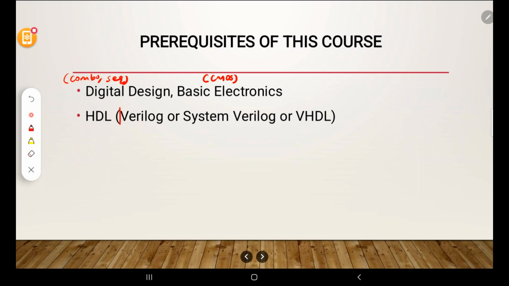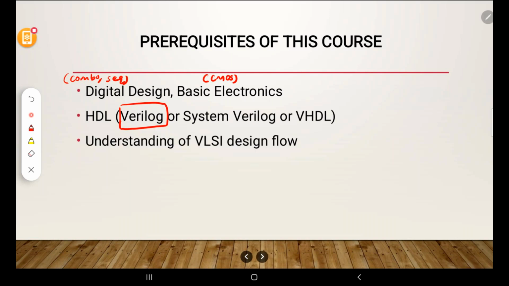We will be using Verilog, so very basics like the structure of Verilog: how to declare the ports, how to declare wires, and how to make connections. Basic combinational and sequential logic design and how it is done is required. And an understanding of the VLSI design flow, which I will be discussing in the next few slides.